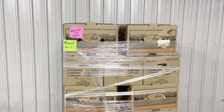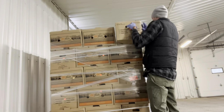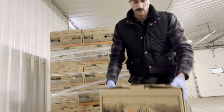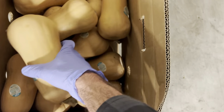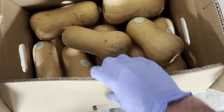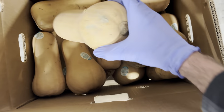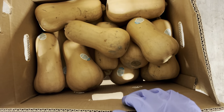We just got this palette back — it was actually rejected because apparently the squash was too dirty, so let's take a look and see what the squash actually looks like that got rejected. This first box of squash looks fine — it actually looks immaculate — so let's open up a few more boxes and see. This next box definitely had some dirt on it. We should have done a better job scrubbing that box, so I can understand it at least a little more.